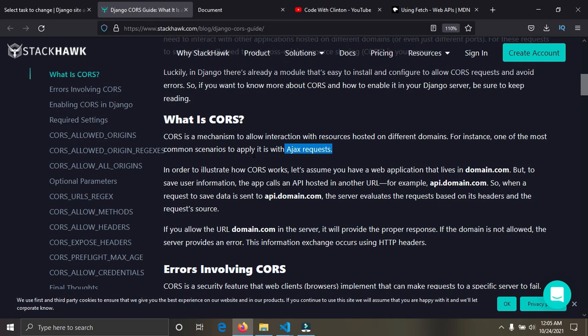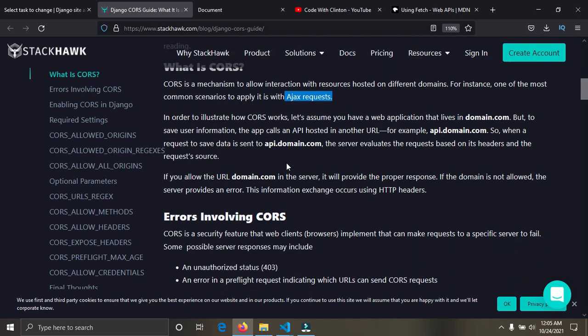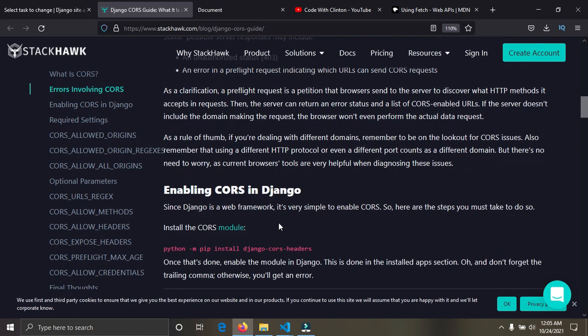I can't really remember the full meaning of CORS, but along the video I'm going to show you what it means, understand. Because we are using 2 different applications, we are trying to fetch data from a different backend to a different front end, so we need to do some CORS configuration on our back end, understand. So scrolling down a bit, you're gonna see what I'm talking about.